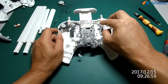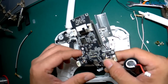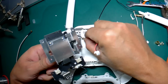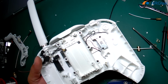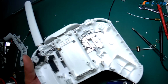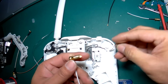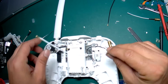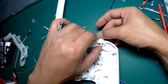Then we do the modification of this antenna section. Slowly take out the main board, okay? And be careful with the two connections for the antenna. And for the RC, this part inside, you have to use pliers to cut out the part. Otherwise, you cannot fit it. And now you can see it actually fits very well.